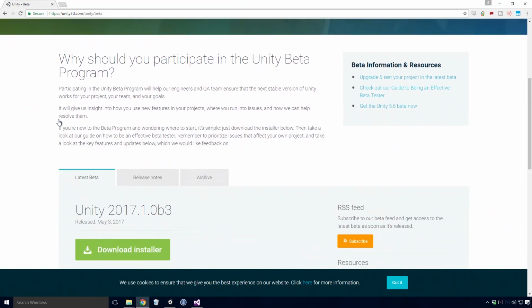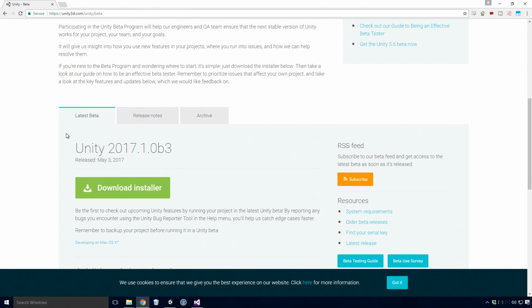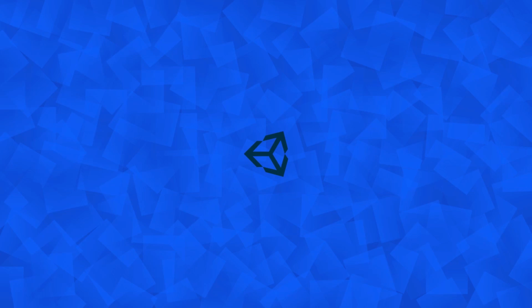It has to be noted that the current beta version of Unity, that's Unity 2017.1.0b3, does support C#6 and .NET 4.6. But we'll get onto that a little later in this video. Right, so the current stable version of Unity uses C#4, but what's the big deal? I mean, it hasn't stopped us making games. Why should you want the features of C#5, 6 and 7?